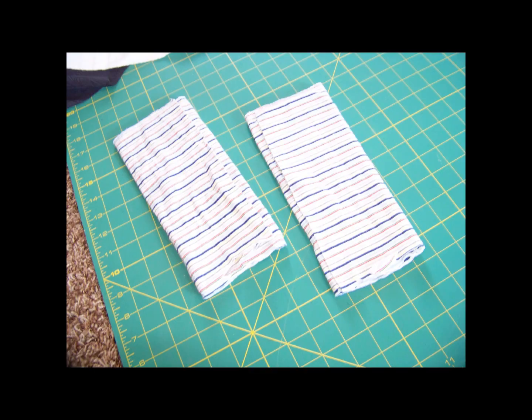So I actually recycled some of the old burp cloths that I had from my kids because they're pretty absorbent, and I just cut them in half.